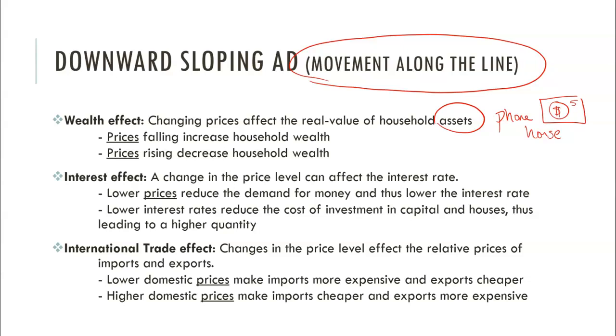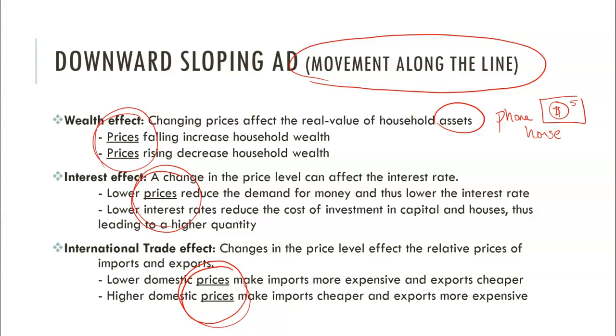We're going to see in a couple of slides how some changes in imports and exports can actually shift the curve. So when you're trying to figure out, is this a movement along the curve or a shift, really think about, is it the prices, right? What's happening with prices? If it's something affecting the price level, then it's going to be a movement along the curve.